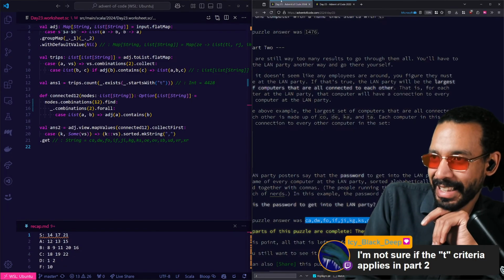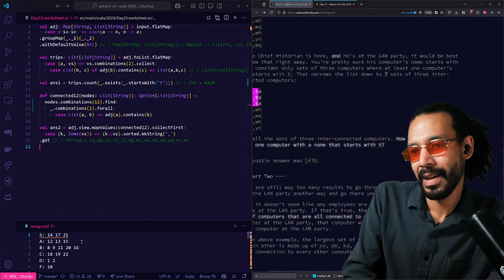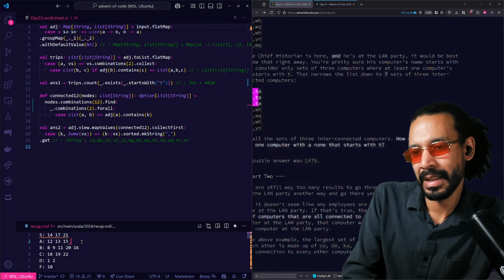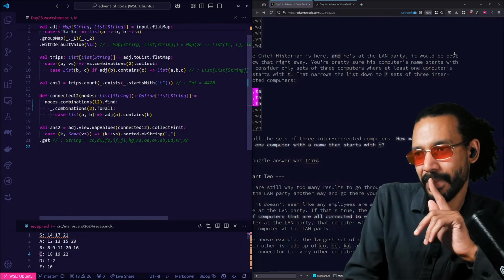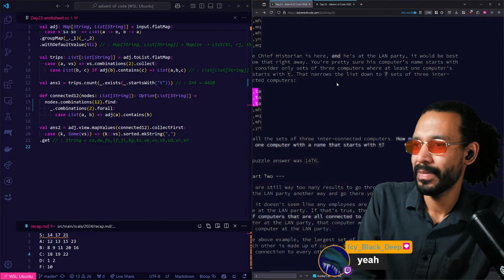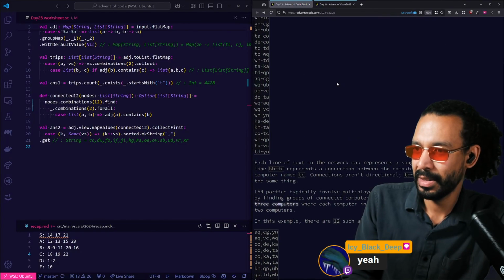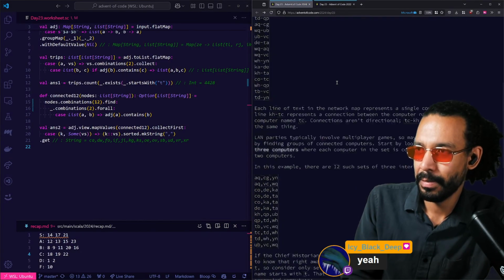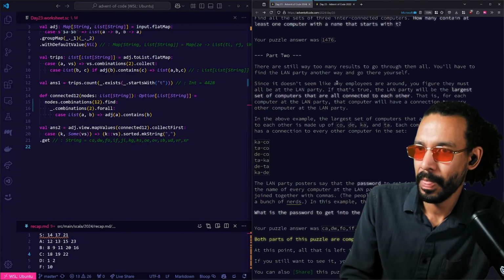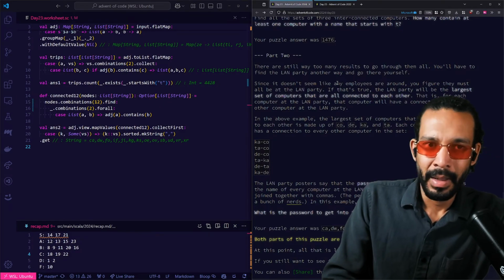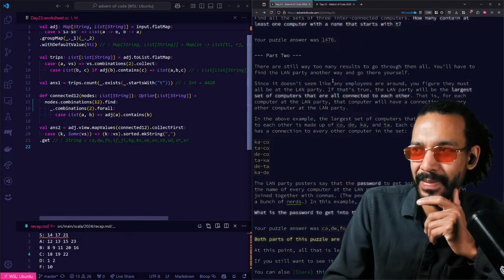So I think that's a little bit nasty. I'll put this in A, I think. Because we're used to doing a bunch of Dijkstra variations, but I don't think we get too many graph problems. Yeah, the T doesn't apply to part 2.